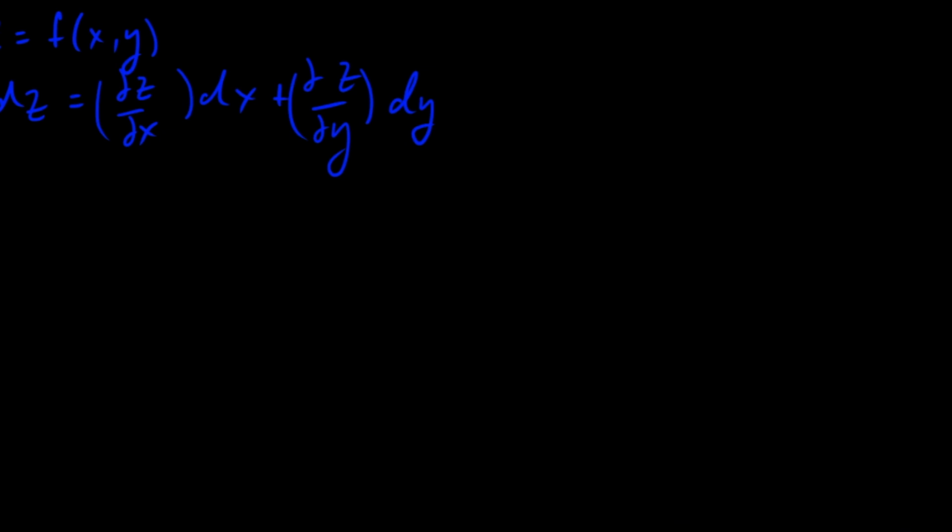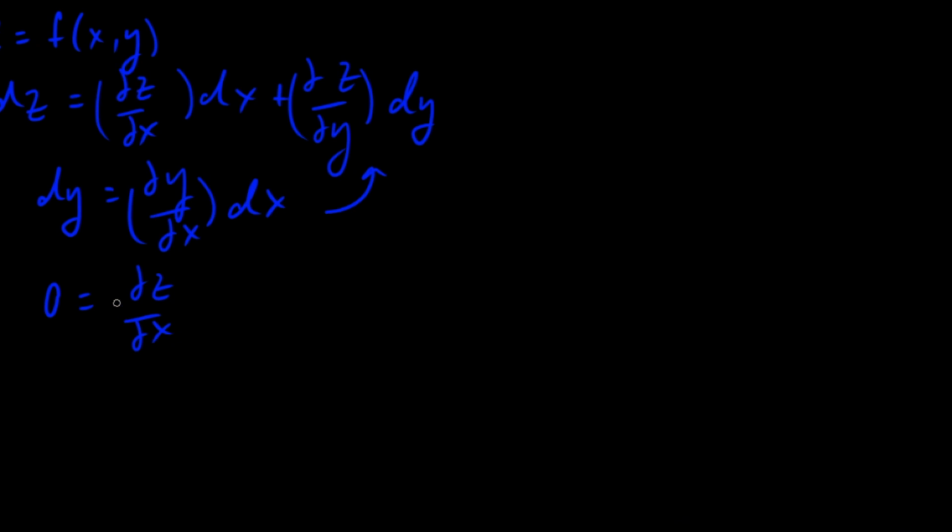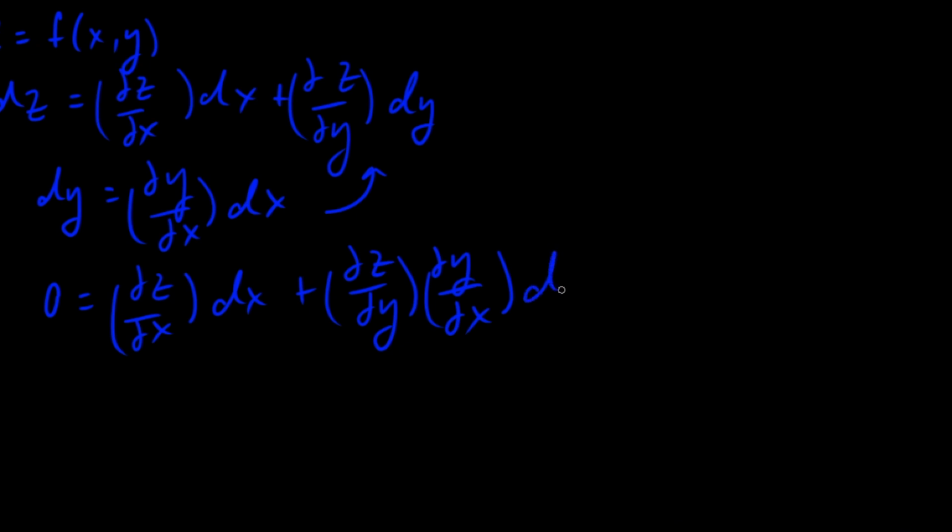In that case, we can basically ignore the z value and just look at the xy plane. If we do that, we end up with a separate equation, dy equals partial y over partial x times dx. And what we're going to do is substitute the second equation into our first equation for dy. We set dz equal to 0 earlier, so we would get 0 equals partial z over partial x times dx plus partial z over partial y times partial y over partial x times dx. Now we can just move things around and cancel things.